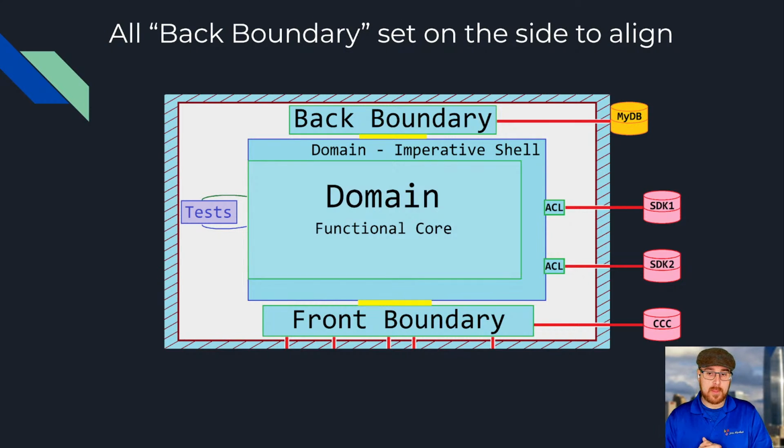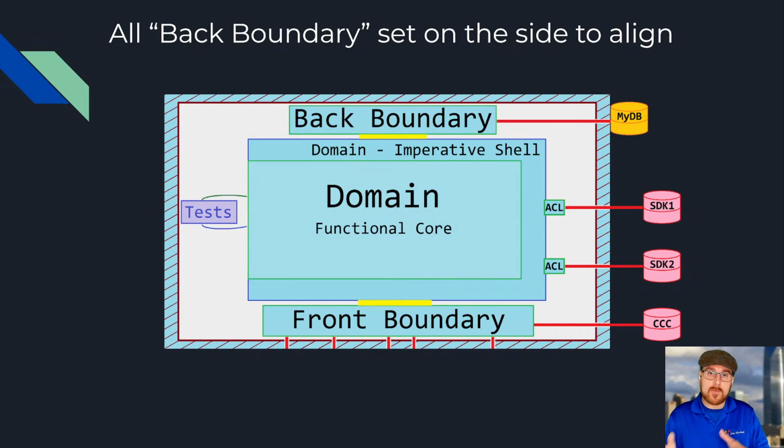All right, so the truly owned back boundary is the DB context that the domain controls. So I've gone ahead and moved that database from being at the top to being right there on the side of the system. That's just so I can get some alignment later on. It's still considered the back boundary, but the domain's back boundary that it owns is the context of persistence that it owns. And the word context is very important because we get into this idea of bounded context, because this program has a bounded context. Everything related to the domain, the functional portions of the domain, is stuff where we're trying to solve a particular business problem, a domain problem. And so we have all the stuff to solve that, and we have the context directly related to that.